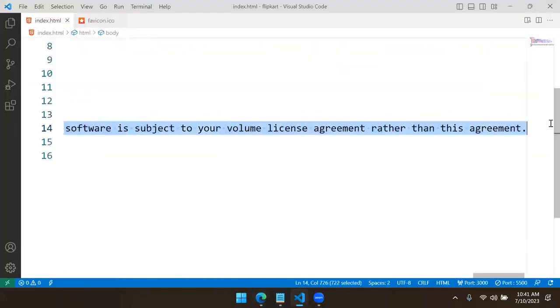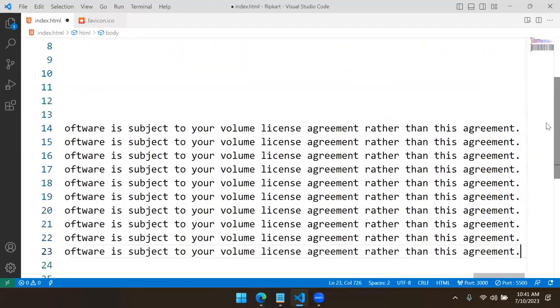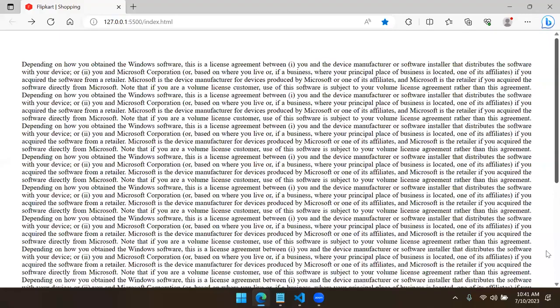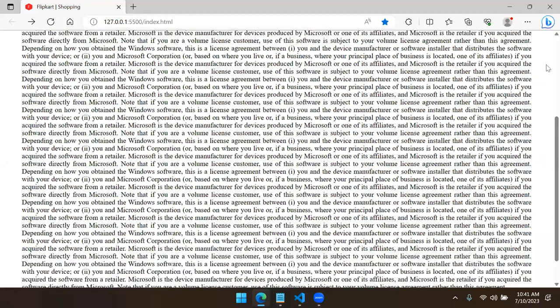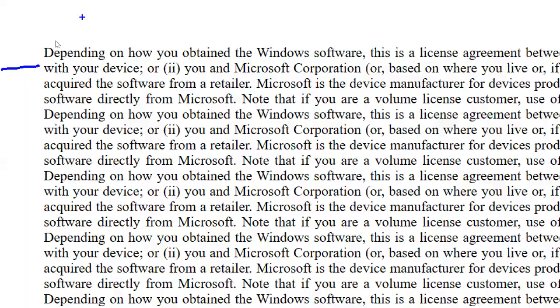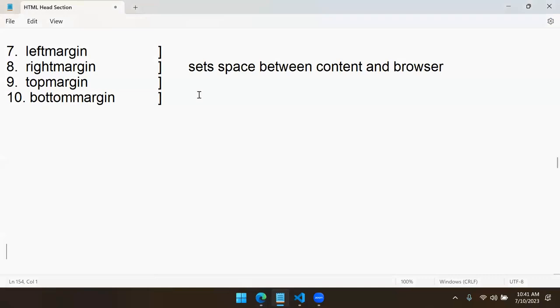And you can't see the bottom unless a lot of content is there. If a lot of content is there, then you can add one more option. What is it? Bottom margin. Suppose I give 100, and you can see that on all sides some space is allocated. By default the margin is 0. You can set the margin. Margin is nothing but the distance between the content and the browser, and you can keep that in all directions. Usually that is done using these options.